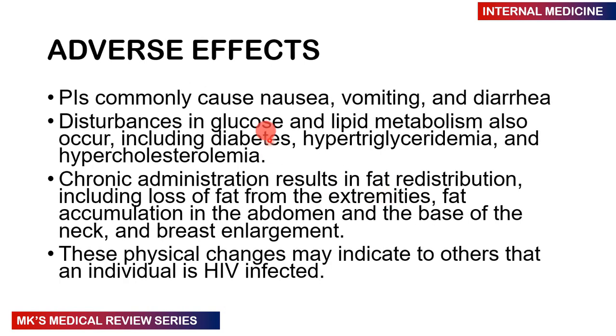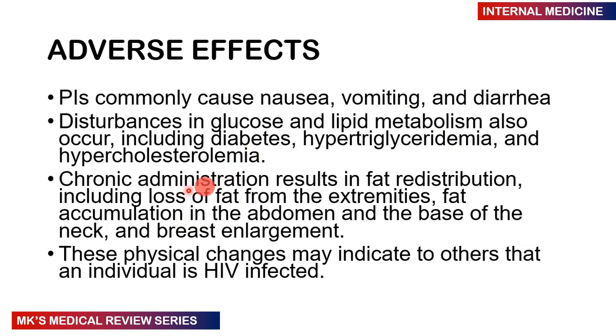So the adverse side effects: these are going to be commonly causing nausea, vomiting, and diarrhea. They may cause disturbances in glucose and lipid metabolism, leading to diabetes. So these are the ones that should be avoided with patients with pancreatitis. They should be avoided in diabetic patients. They may cause hypertriglyceridemia. They may cause hypercholesterolemia.